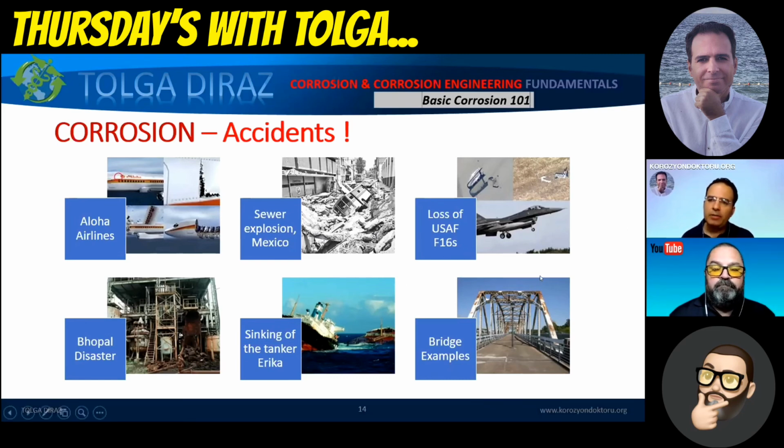And right now in the United States, most of them have been solved, but in the aerospace industry, corrosion is a big issue, especially for aircraft. And do you know that some time ago, some F-16 jets crashed because of corrosion? Seven or eight jets. So there are a lot of corrosion-related issues when you go to the USAF website about corrosion of aircraft.